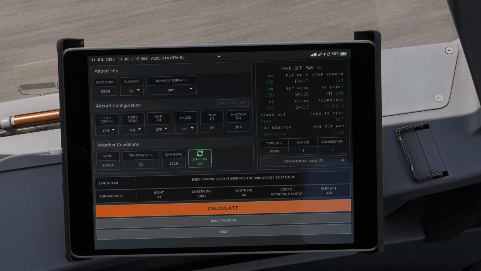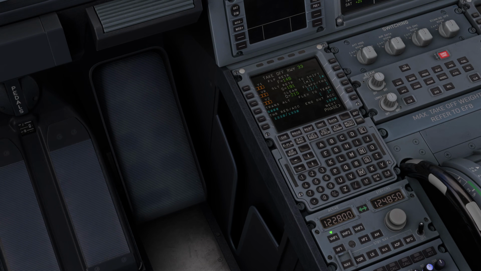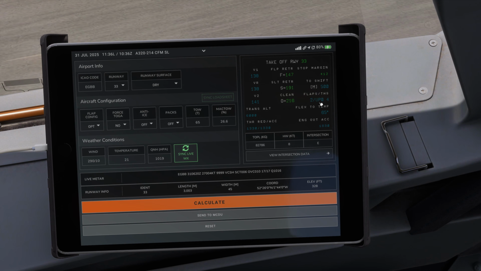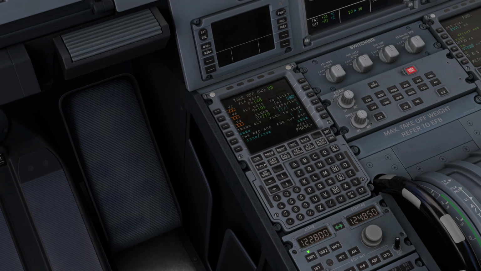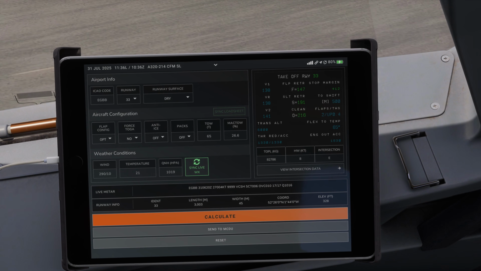So we have a takeoff shift of 500. So performance 500. Then it wants the flaps to take off with an up trim of 0.4. Flex temperature 65 degrees.